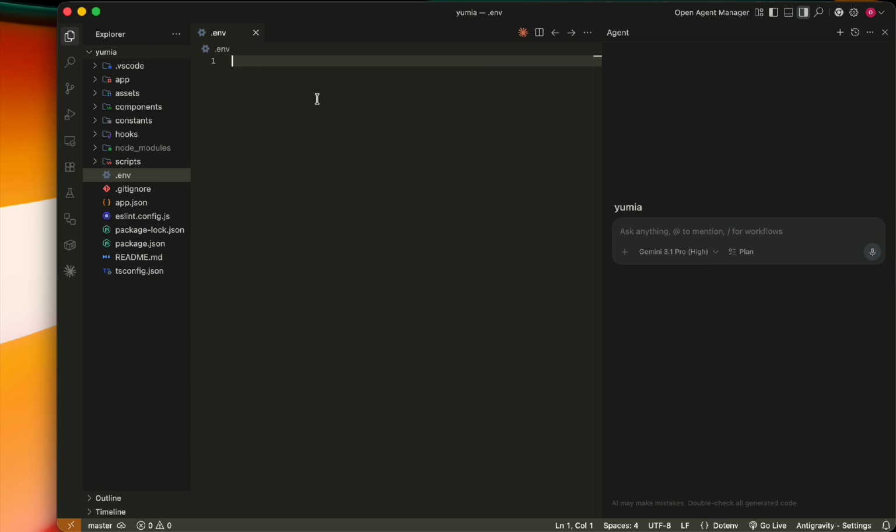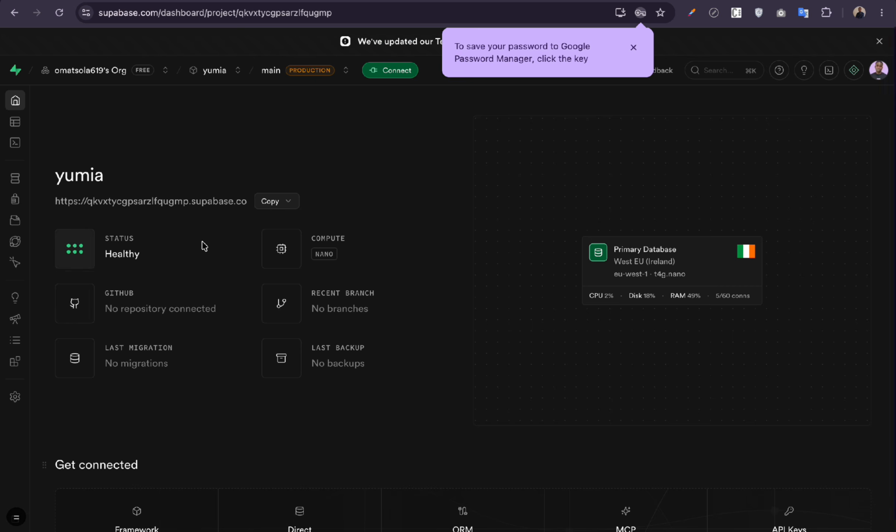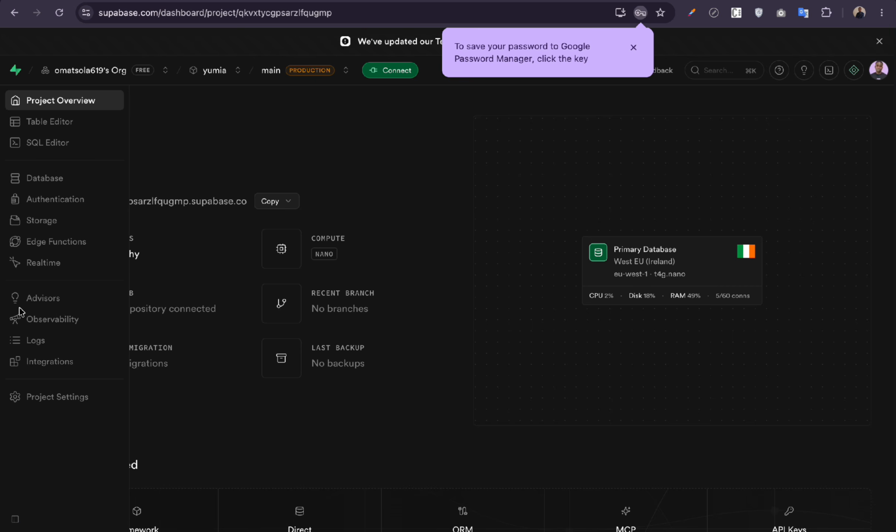So guys, remember we always say whatever is going to be stored in here must start with Expo public. Expo public Supabase anon key. So it should be Supabase anon key. All right, so let's get our URL and then the anon key.